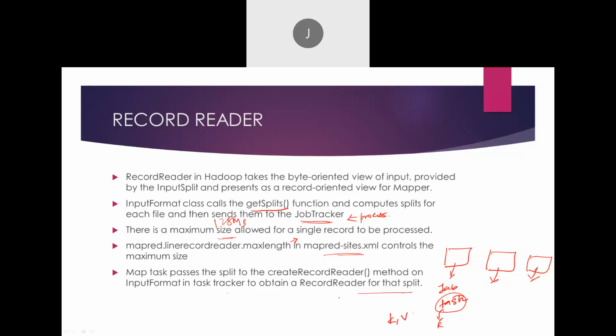So internally the record reader does all these things, but generally it just does the key value pair generation, which is done for each map task. The createRecordReader method is present in your input format file and will do that. But if you want to go into detail, like modifying how your splits have to be changed, you can write your own custom splits and specify how much length it has to be and how much data it has to take. Okay.